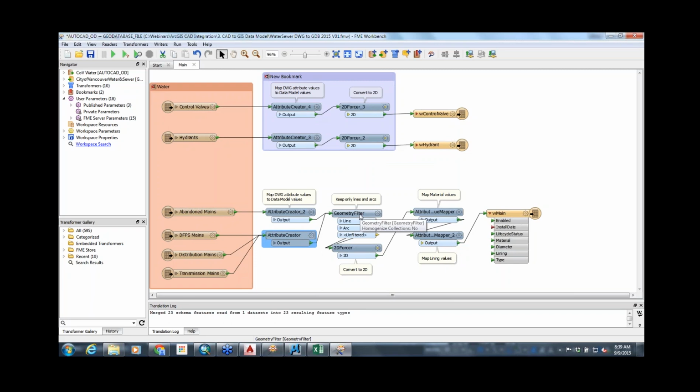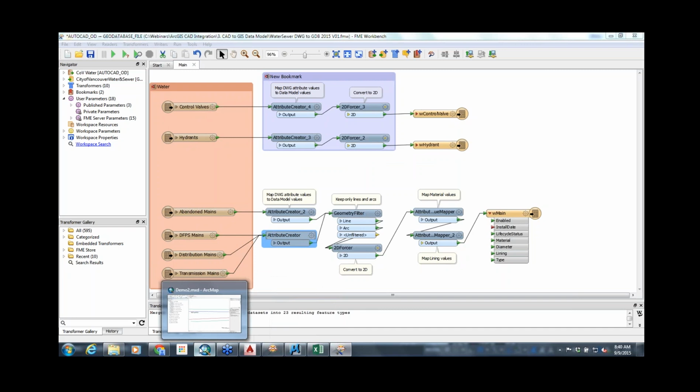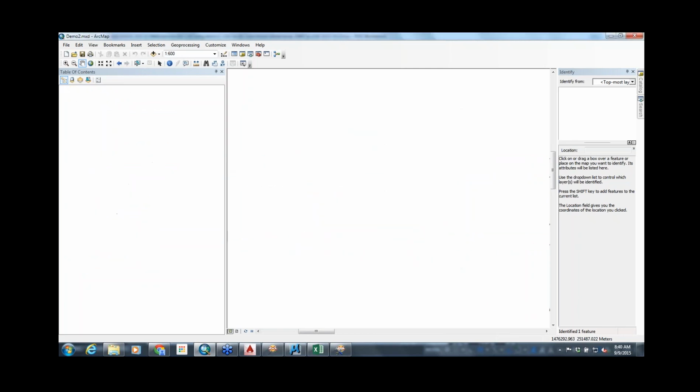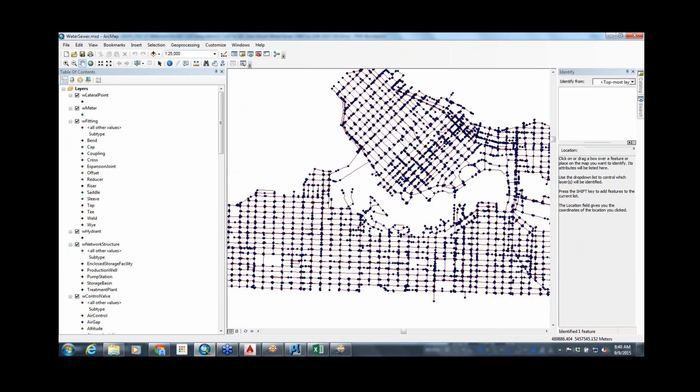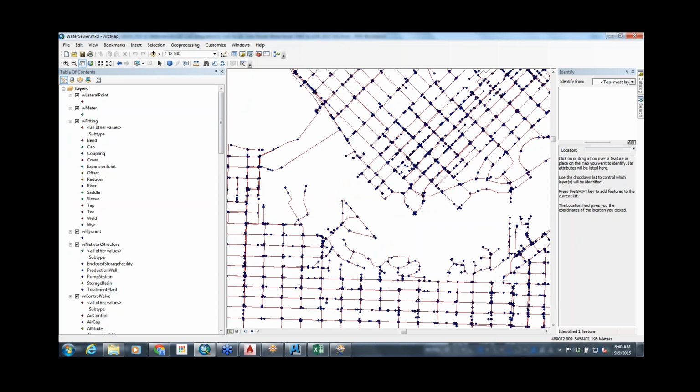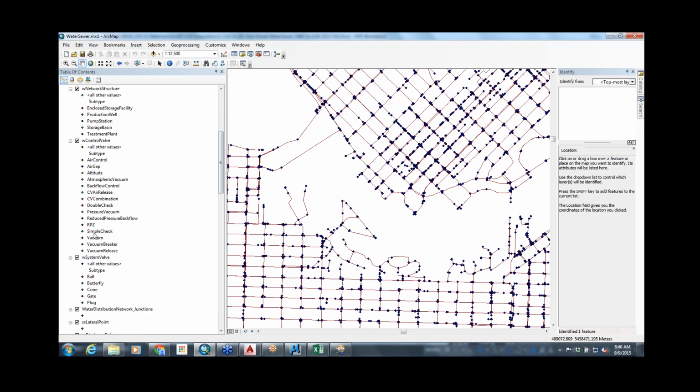We're separating the geometry because only one type of geometry can go into the mains. And then we're going to output to the geodatabase. If we look at that output, you see here we have all of our mains and valves, etc. that we mapped in. But we also have all of the various values, all of the settings that came in from that XML template file. So we've combined the best of both worlds. Wow, that's great.